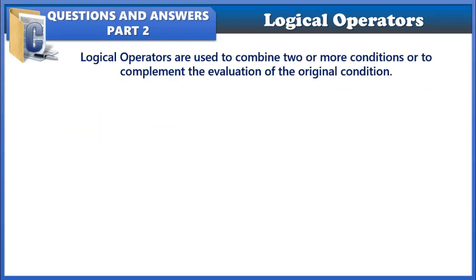Logical operators are used to combine two or more conditions. So whenever we want to check more than one condition in one expression, and depending upon the result we have to take the decision, in such case we can use logical operators, or else we can complement the evaluation of the original condition using logical operators. So let's discuss logical operators one by one.